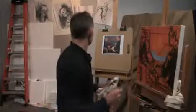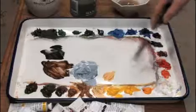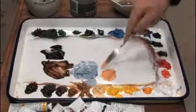So I'm going to take some of that, and I think what I'll do is take just a slight touch of this orange, this cadmium orange. I just want to warm it up a little bit more, just a little bit more. And I'm just going to see what that does.